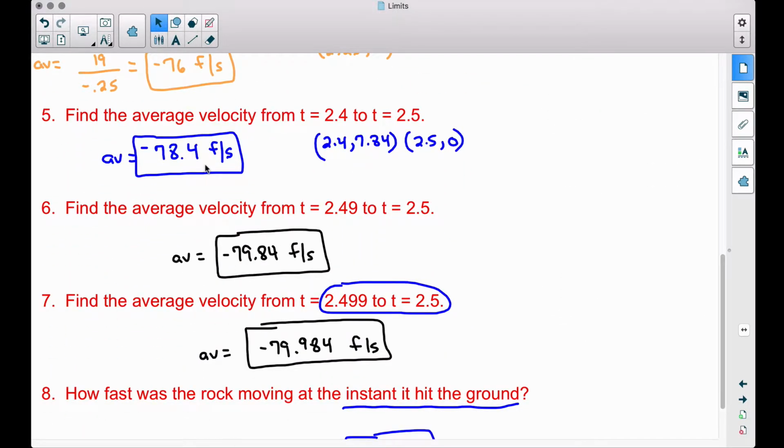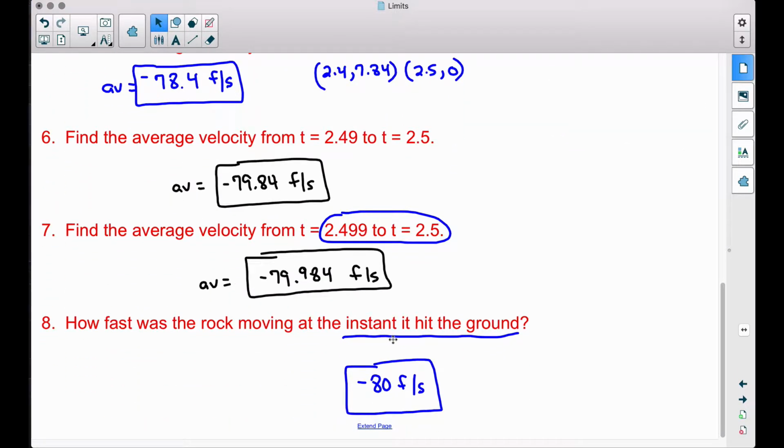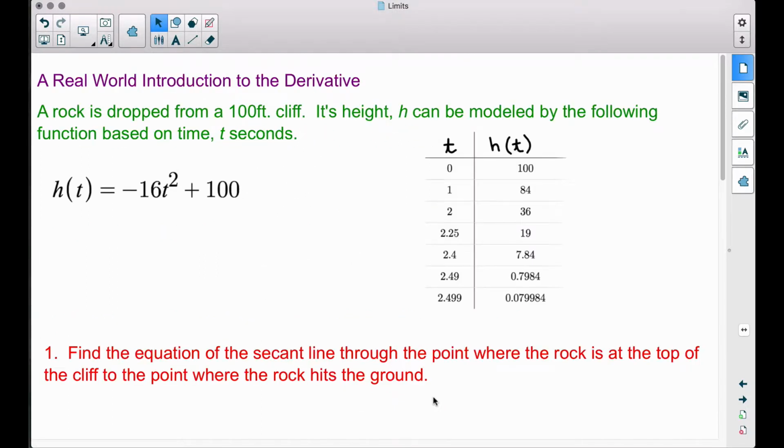Of course, I did fast forward through some of them as we realized how to find the slope relatively quickly, y2 minus y1 over x2 minus x1. And then ultimately we got down here to this. Instead of it being an average velocity, we actually found what's called the instantaneous velocity. I emphasized to you in that video right at the end that this number right here is also the slope of the tangent line. And that's something that you'll find very often in calculus. You may find the equation of a tangent line. And that's what I want to talk about in this part.